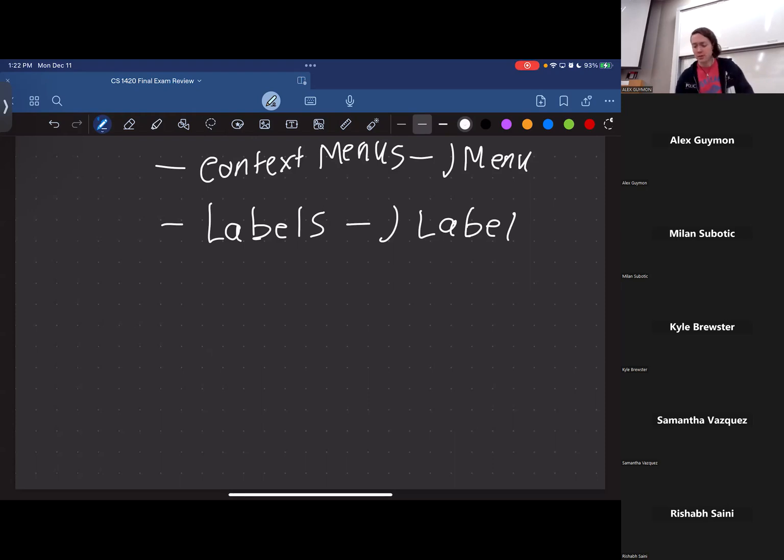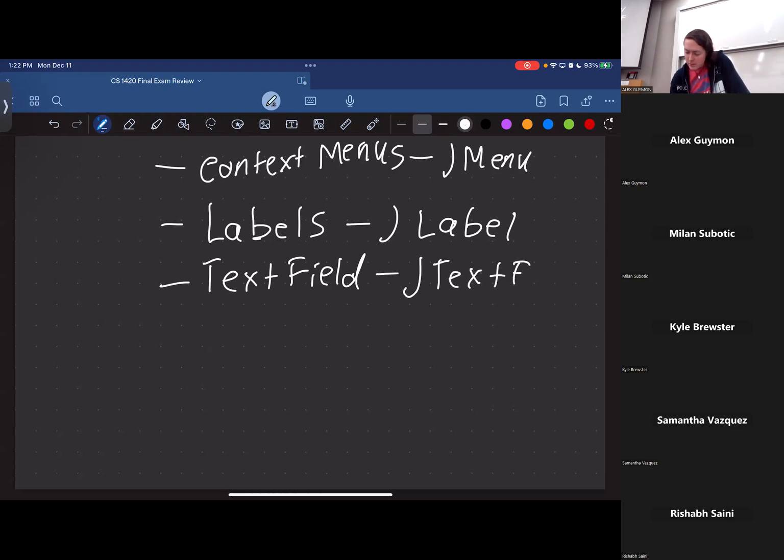Yeah, text fields. Samantha, do you know the name of a class in Java that can be used for text fields? JTextField. So text fields, JTextField. Yeah, there's a variety of things that we can put into a panel to basically make content and write it into a GUI.